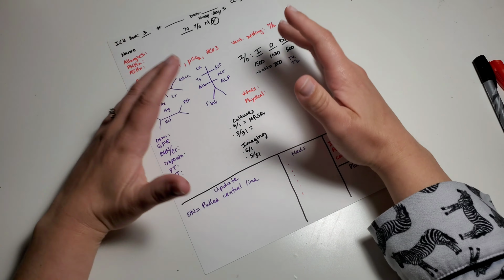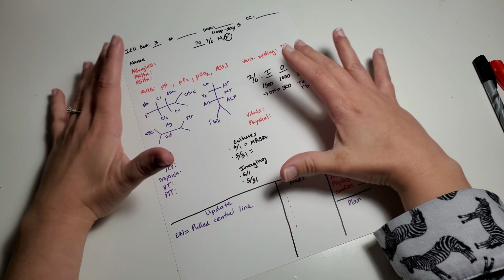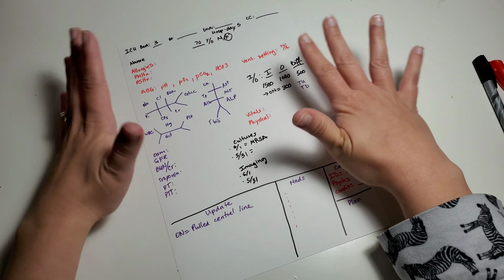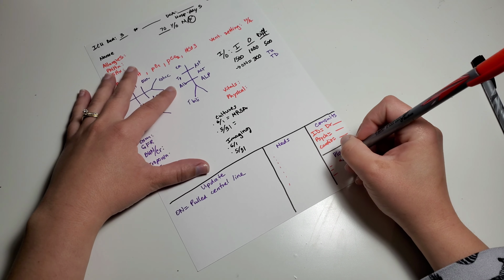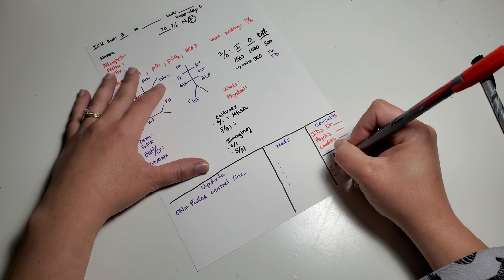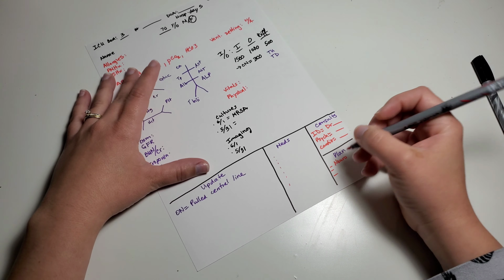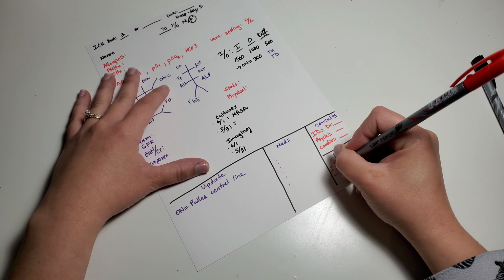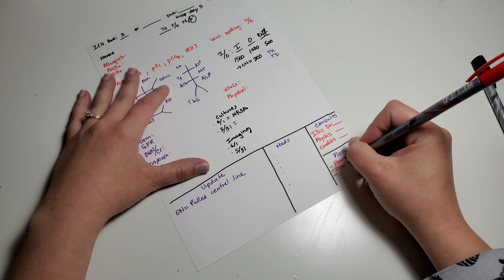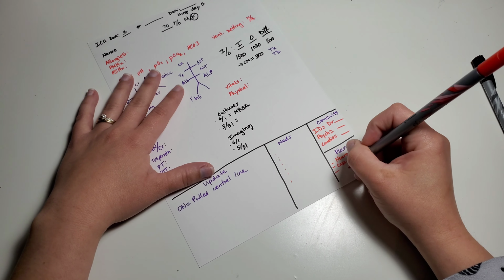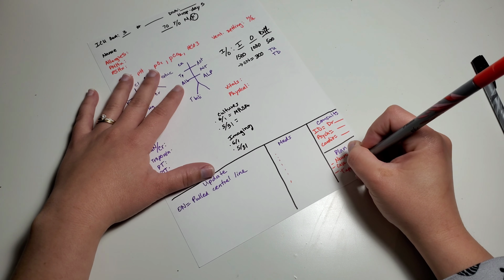And when the attending comes in, you're going to present all this information, very organized, and they're going to come here and tell you, okay, we want you to call, get a consult with neuro. We want you to get case management. We want you to taper this medication, etc., etc.